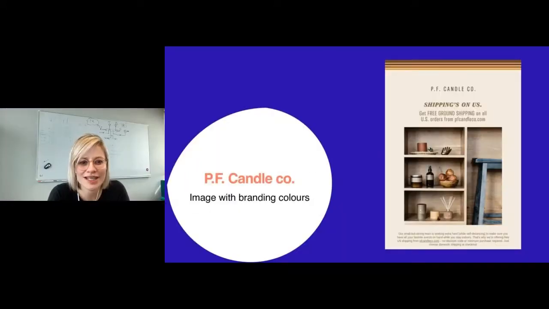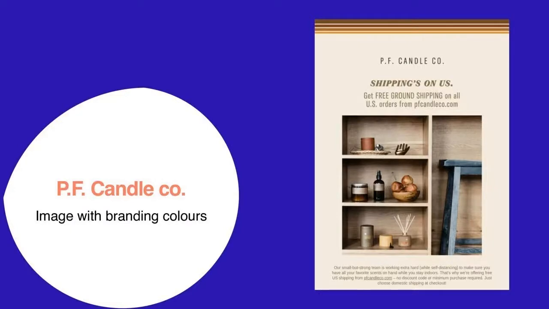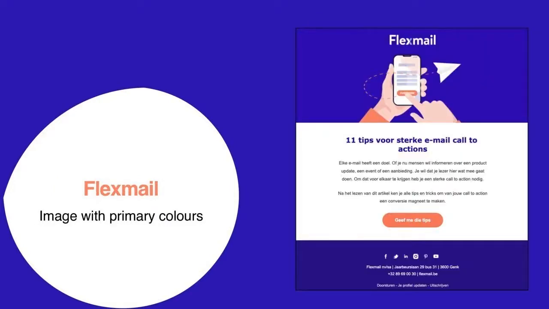So a few examples again. We already talked about the colors that you use in your message, and keep those colors in mind when choosing the different images. Here you'll see a nice example of an image that fits seamlessly with the company colors, and that really blends together. In our own emails, we also use the same primary colors for our images, but the pink color is mainly used to make the call to action stand out. So even with images, it's really important to keep your own branding in mind and to make sure that your message is nice and coherent as a whole.